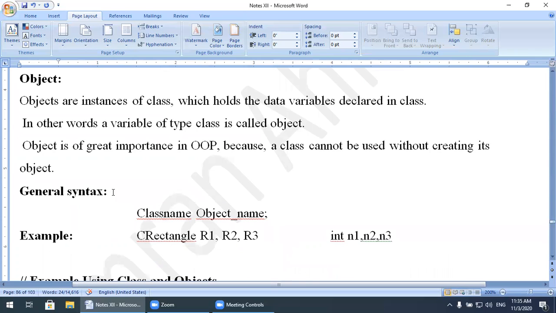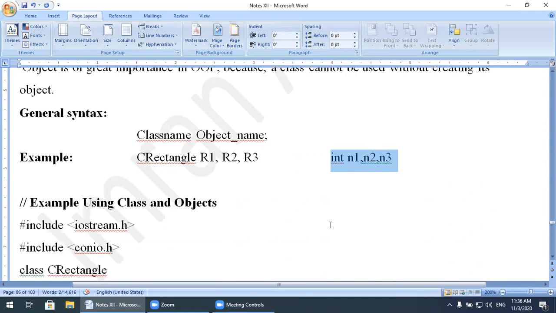The general syntax for declaring an object: class name, then object. In the class definition above, we used the class name CRectangle. Now CRectangle has three objects: R1, R2 and R3. These are the three objects, like in C or C++ programming we use integer n1, n2 and n3.